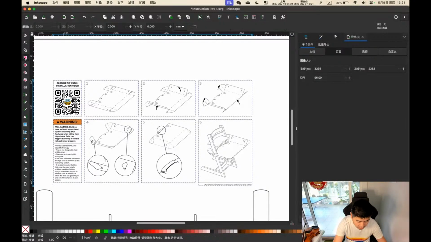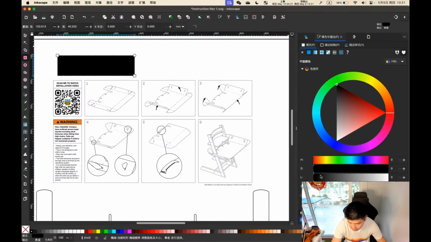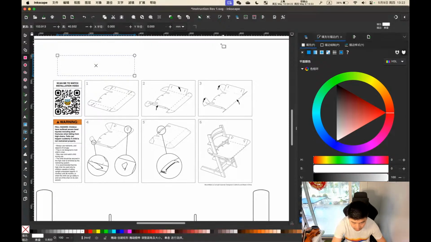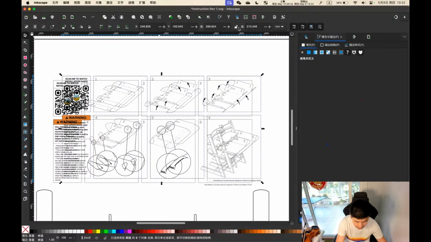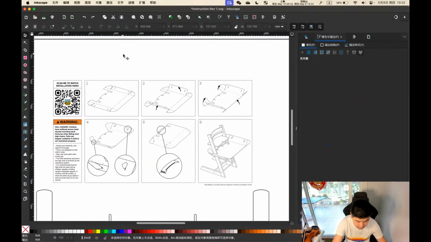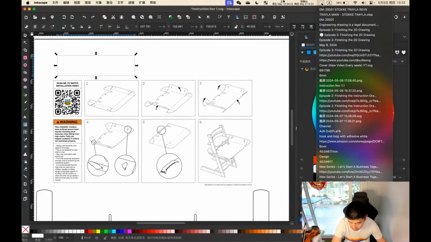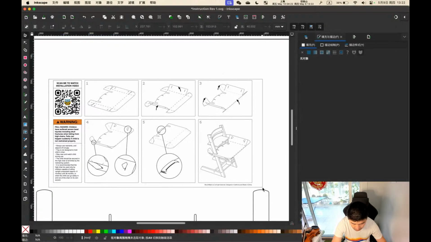So I just need a square and filled with white color. And the size. I didn't copy.